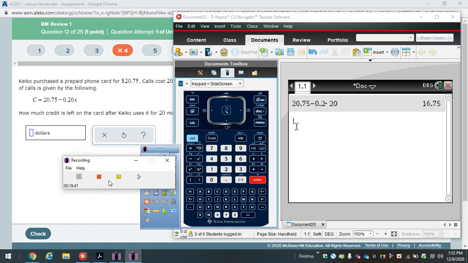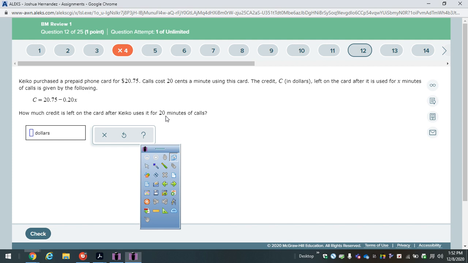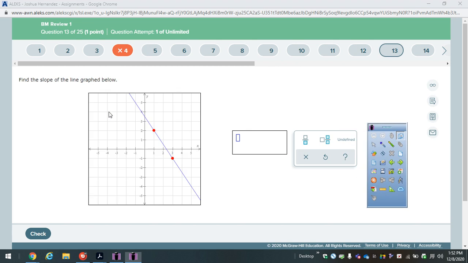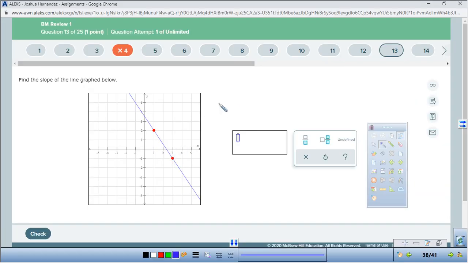So right now I'm at 18 minutes, not too bad. And I'm at 12. I'm about halfway done. Slope of the line, this is a joke. Ready? Rise over run, m is equal to your slope. Rise over your run. Rise 1, 2, 3. Run 1, 2, negative 2. Rise 3, run negative 2. There's my answer: 3 over negative 2.